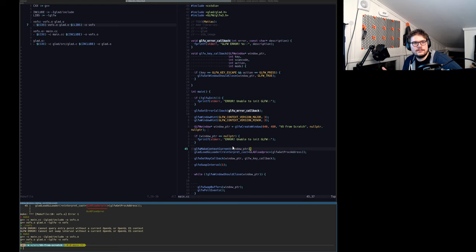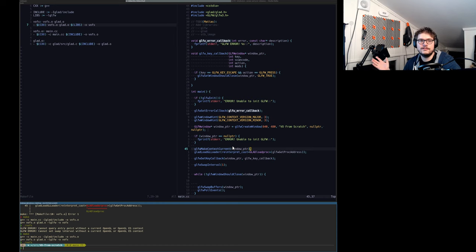And what make context current means is, OpenGL is basically not thread safe, so you can't render to OpenGL from multiple threads. That is something newer APIs like Vulkan fix. There are exceptions, like you can do some OpenGL stuff from multiple threads, but that's more involved, and almost certainly not something we're going to do in this project. For the most part, OpenGL is single-threaded, so you have to associate the context with a certain thread, and make context current basically tells OpenGL, okay, this context belongs to this thread.